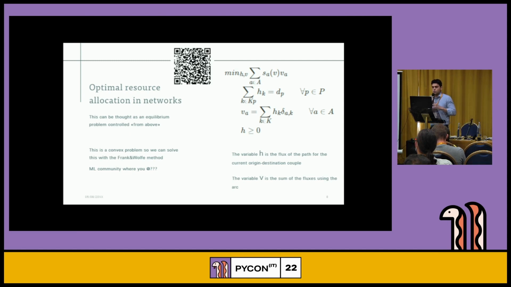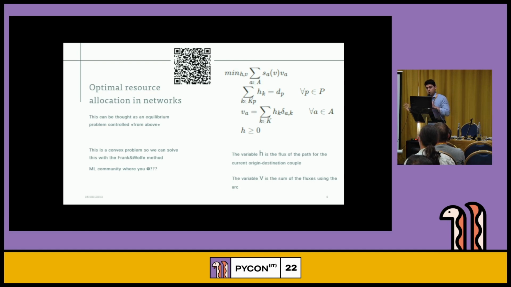And how do we solve this problem here? Because this problem can give me the optimal distribution of traffic, which means that it can say for every single arc of the network, every single arc between two points, source and destination. By solving this problem, I can know that you have to distribute, for example, 5% of the traffic on arc 1, 30% on arc 2, and so on and so on. Okay?